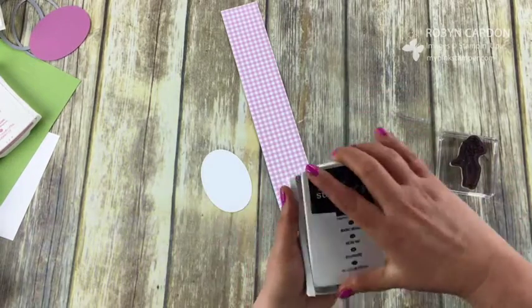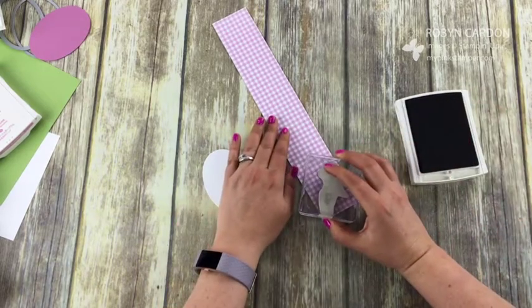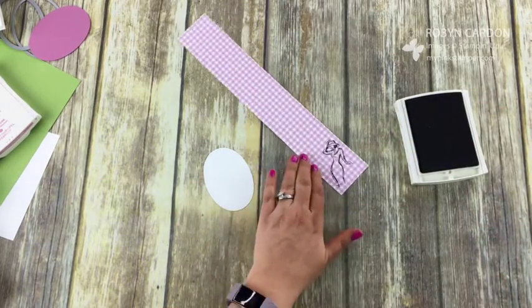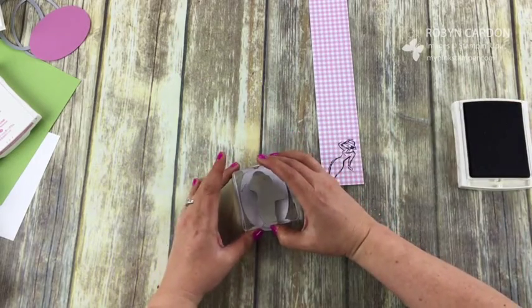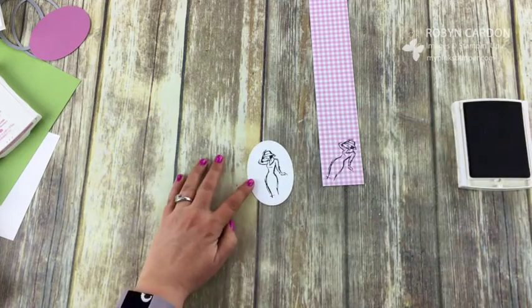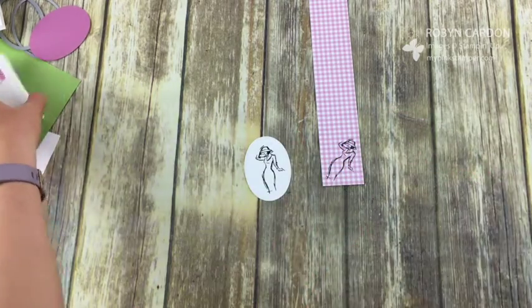So while I have this out, we're going to stamp it, and I want to stamp it at an angle. So her dress, the pattern is like that. And then we're going to stamp this on here like that. And now let's get our Sweet Sugar Plum ink pad out.